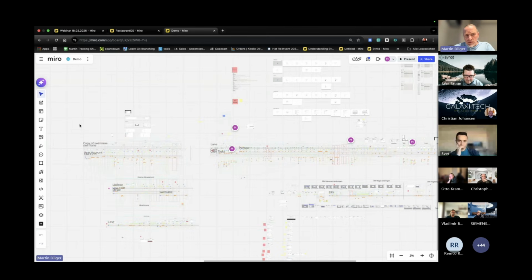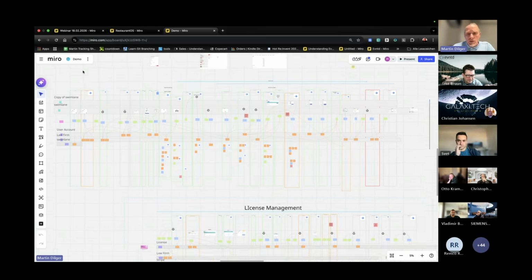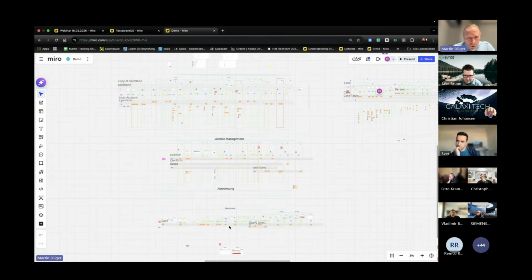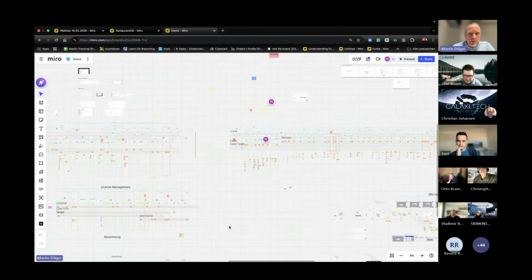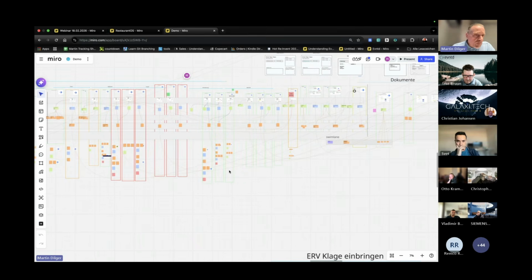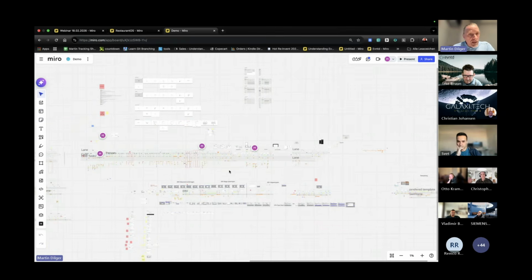That's a real project. Let me zoom out. That's what a typical event model looks like. You have different use cases here on the board, and every use case is defined step by step, slice by slice, including the business rules. So it's not only on a small scale, this can happen on a very, very large scale. Down here, for example, is license management. This is invoicing. All different use cases, but everything is on the same board. Here is case management. You see that's a lot. This model is built together with business experts, and partly with AI, but the whole system is described in the event model here. If you zoom out, it's really big, and this is still work in progress.